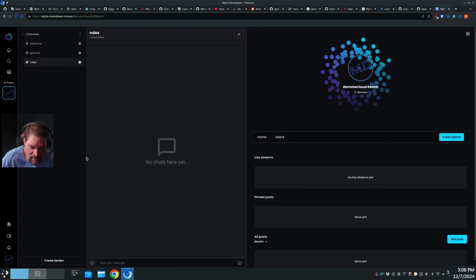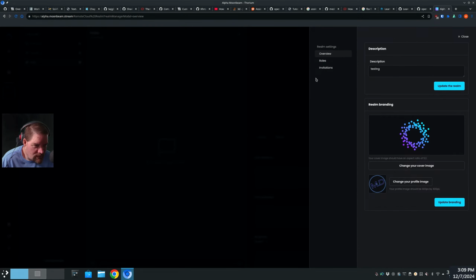But yeah, you've got channels and stuff. It looks and feels a lot like Discord, and then you've got your streams here, and you can have multiple streamers join your realm. What's kind of weird about that is you can invite people and give them different roles.